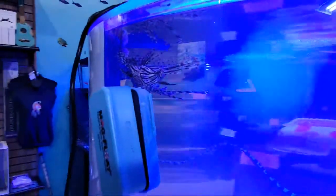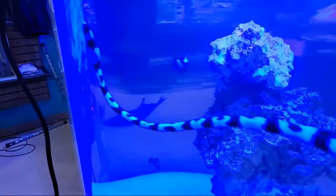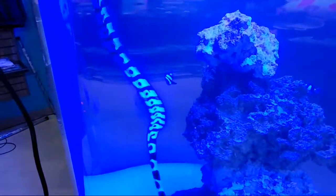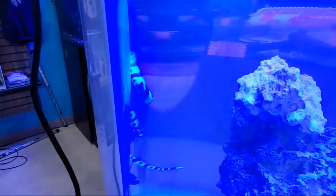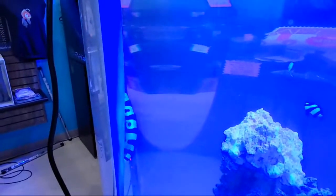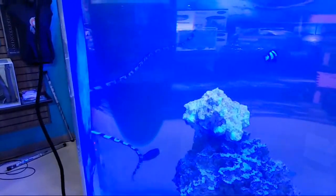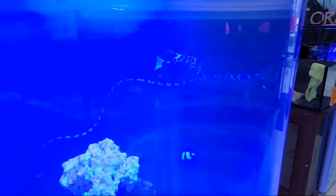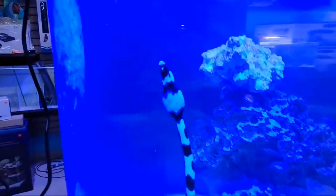Is the eel okay? Gabriel, we just got him in today, so honestly, I don't know. Yeah, we are acclimating. Not sure. I mean, he looks like he has some stuff on his neck or something stuck in his neck, but I don't know if that's just how they are. We'll have to doctor him a little bit. Yep. Talk to this eel. Like, tell me what's wrong. You swallowed a quarter sideways. That's what it looks like. Man, he moves fast. Holy moly. You swallowed a tater tot. Yeah.